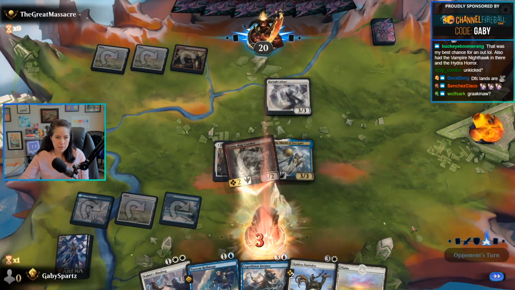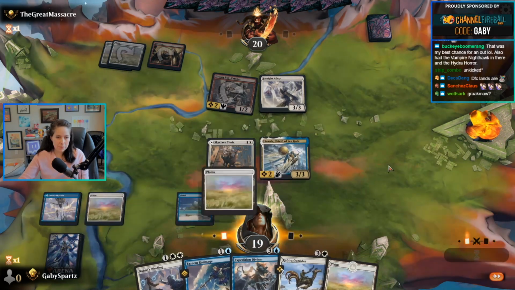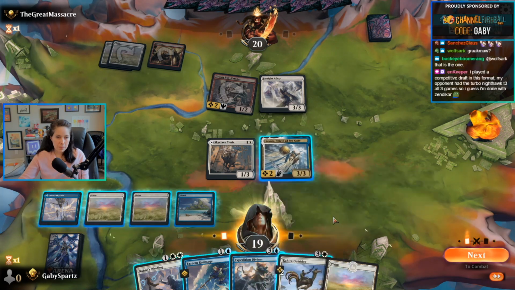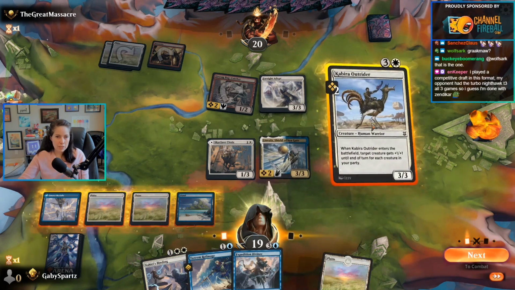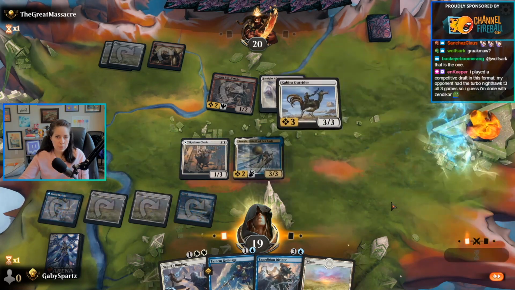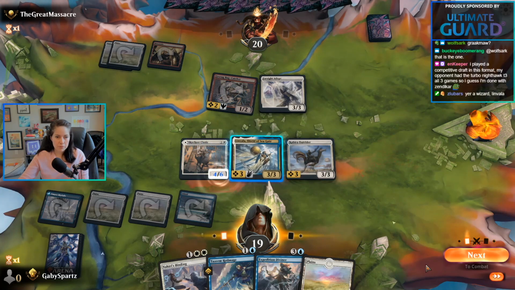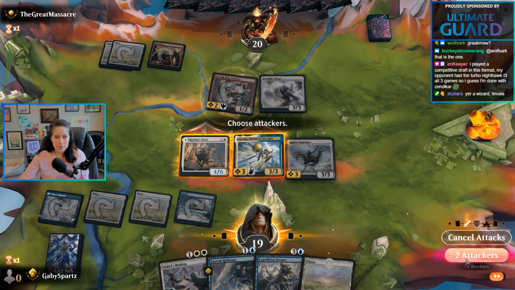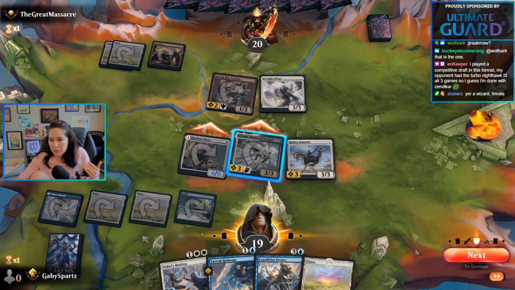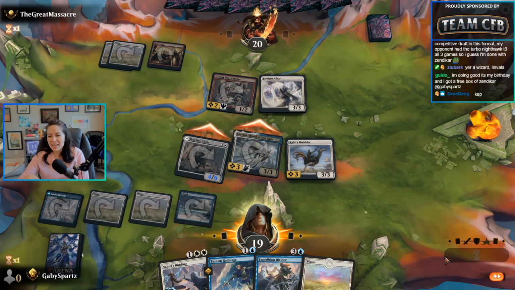I guess I'm not blocking that. Is this a wizard? She's an angel wizard. I think we can race some of the stuff, so let's play Kabira Outrider, pump up you, and then attack both. You played competitive draft in this format. Your opponent had the Turbo Nighthawk turn 3 all game, so I'm guessing I'm done with Zendikar no cap.